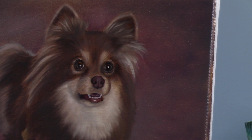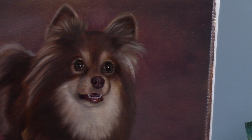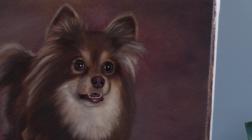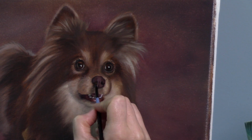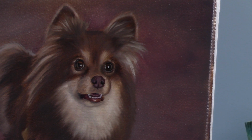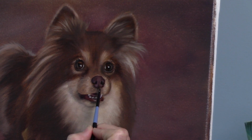So I'm going in now with that black. Like I said, I only use black on the pupils and inside of the nostrils. And it just really seems to give that depth that I need for this area. Just going back and forth. A lot of times with certain areas, if you got purples and pinks, you will actually use some blues in there too. So make sure that you really pay attention to that.